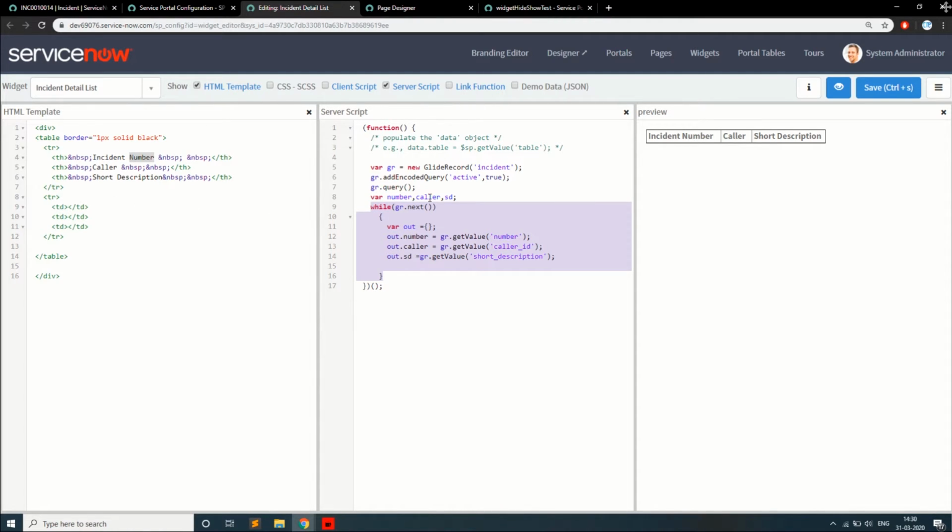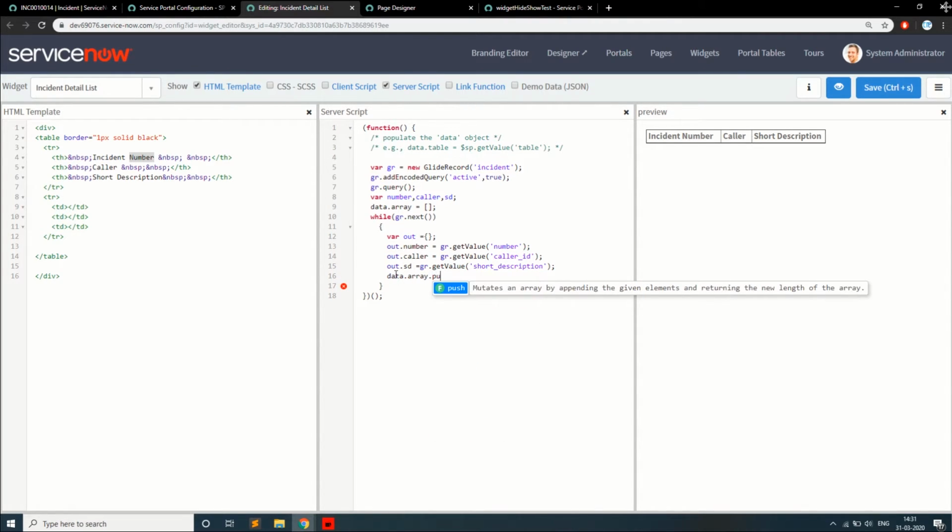So for that we are going to define one more array, that would be data.array equals an empty array, and we're going to push all of these into this array using data.array.push. There is a method push, and we'll pass this out variable here.